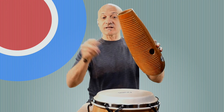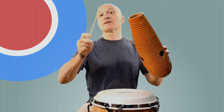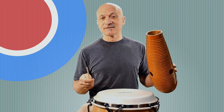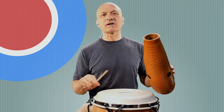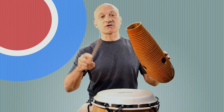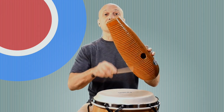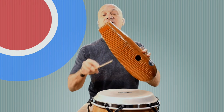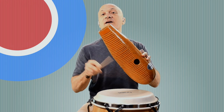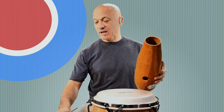And the reason I want to keep this moving this way is I'm going to play those upbeats, the syncopated beats, the 16ths, on the upstroke. You can do it all downs, but I'm just going to show you how I might play it up because I like keeping that reciprocating action. So let's try that. Down, down, down, up, up, down, down, down, up, up, down, down, down, up, up. Let's try to record that, see what happens.